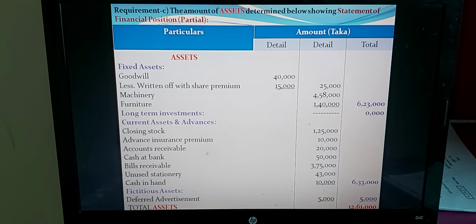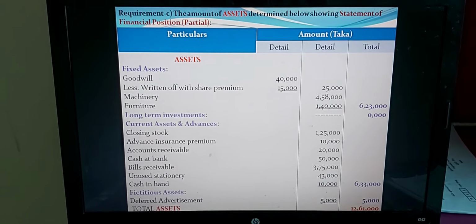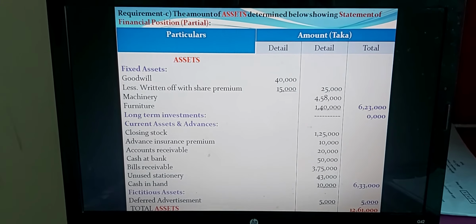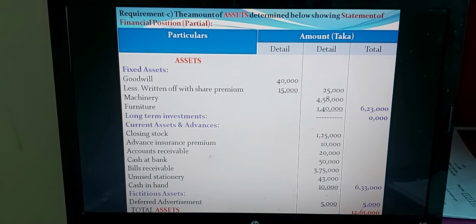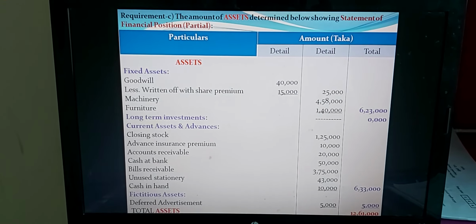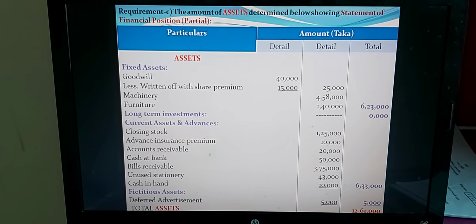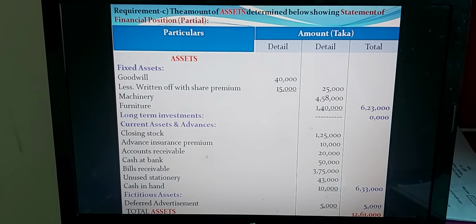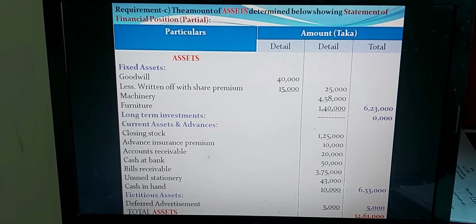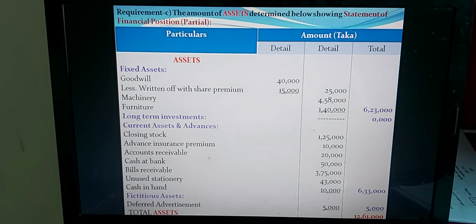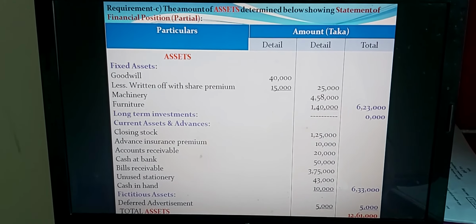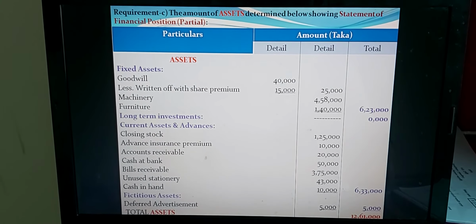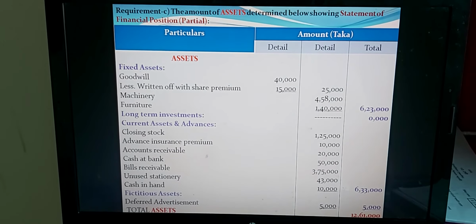Okay, another important word for you. I think you have already understood in all lectures of financial statement of joint stock company. With this lecture, I have already completed the 8 lectures for this chapter. Each and every creative question is very important for you. So for your betterment, you have to understand it, you have to try it, you have to practice it much and more time.